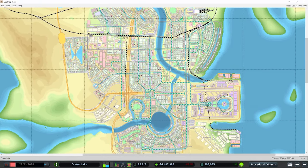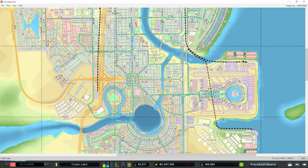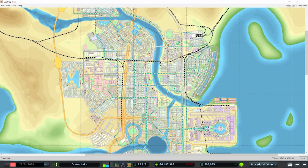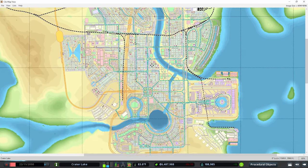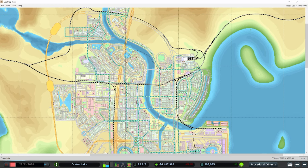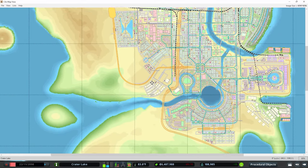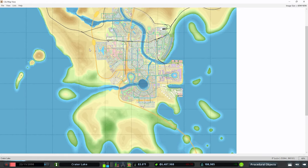Here is our lovely city of Crater Lake — it's pretty big. I really like the patterns we have, like this whole squared section right here. All the black lines are train lines, and anybody watching the series knows we really don't have a lot of train — just cargo. We have one cargo here, there, and there, plus one over here and one over there. We also have a multi-platform end station which is a passenger rail, and another train stop over here that also accepts inner-city train.